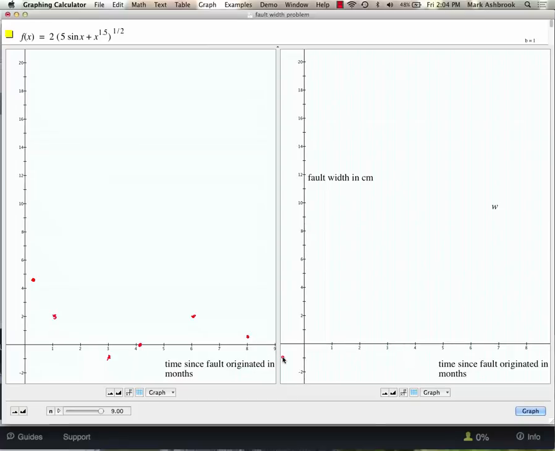So what are we doing? Now we're tracking the rate of change of the fault width as time goes by. We're making the rate of change function. So what was it doing? It was increasing quickly at first, then it was increasing more slowly. And then somewhere around here, it was holding constant, around 2, right? And then at 3, it was decreasing, so we have a negative rate of change. And then 4.1, holding constant again. At 6, increasing moderately, so it's about 2 centimeters a month. And then increasing slowly. At 8, it was like 0.67.